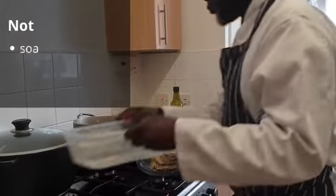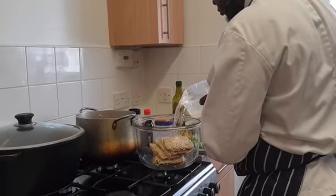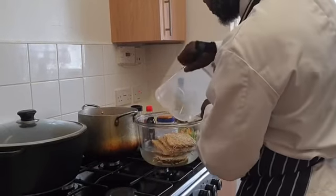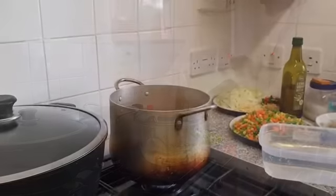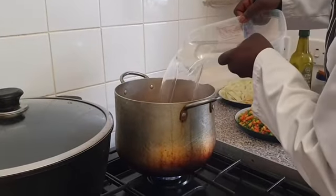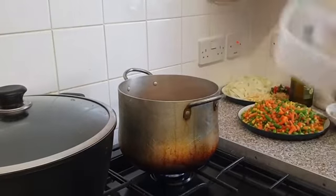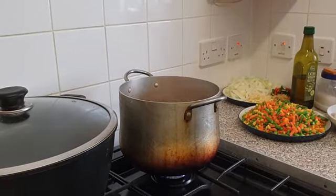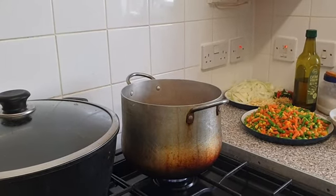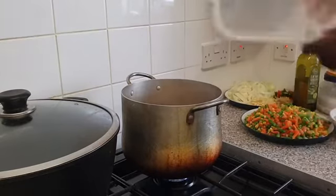Now I'm gonna soak my prawns. I'm gonna add cold water, like I told you, for about 1 hour. Now I'm gonna add cold water on my stock. Then leave it to boil. When it boils, then I'll turn it off, then add the prawns. Add a little bit more. Now leave it to boil.